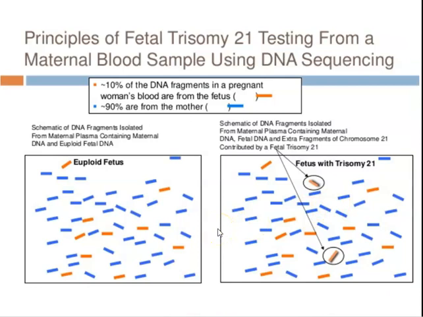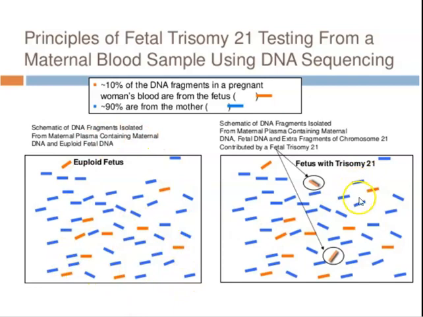So this can just be shown sort of as an image here of what fragments of DNA would look like if they were coloured differently in maternal blood. If we've got maternal blood with a normal fetus, I call it euploid, we've got all of these blue fragments would be from the mother, and all of these orange fragments would be from the fetus. Now in this example it's talking about 10% of fragments. It's a maximum of 20%. It can vary from 20% downwards. So in this visual example, the fetal DNA, cell-free fetal DNA, is 10% of all of the DNA in the blood, and that's shown as those orange bits.